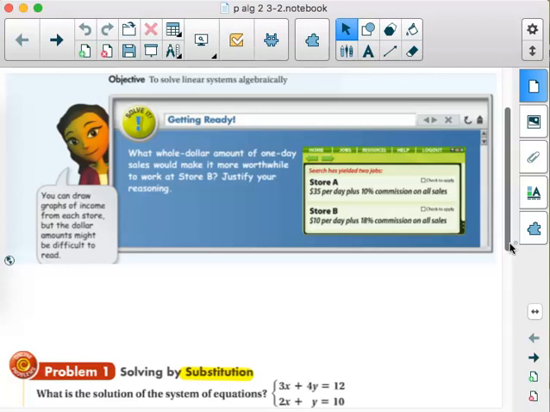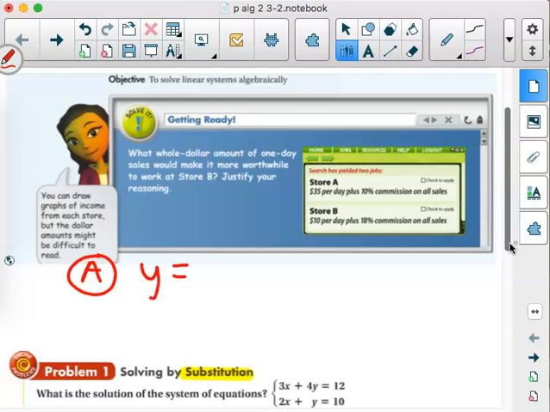That's what I want. So I think with store A, my total is how much money I'm going to take home. So that's my y. I'm going to take $35 home, a miserable little $35, but in addition to that $35, I get to keep 10% of the sales I make. So I think, okay, percentages. You have to change that into a decimal, so that's 0.10. And I have to take that times whatever my sales will be, which obviously you can't know in advance. So that's another variable.